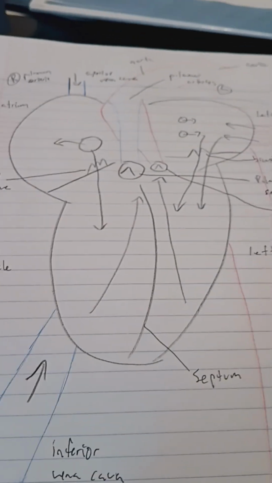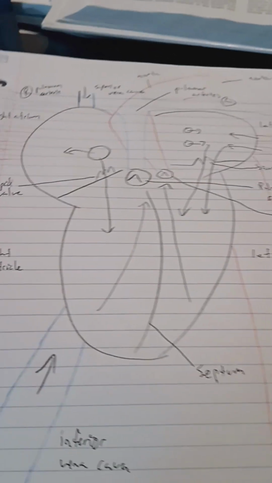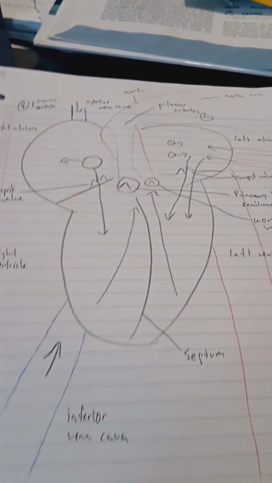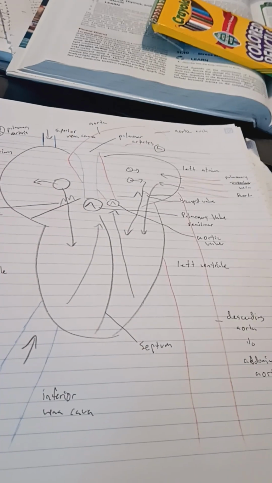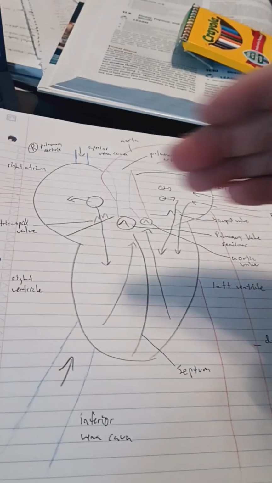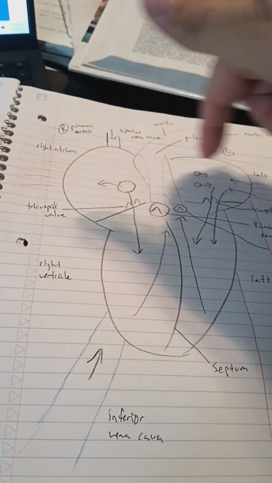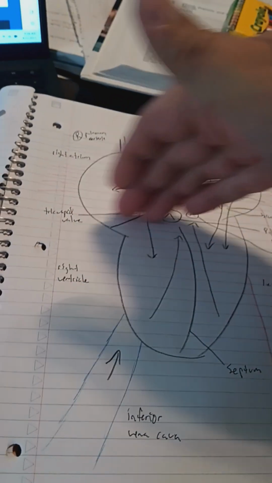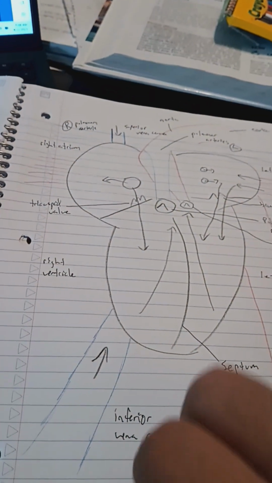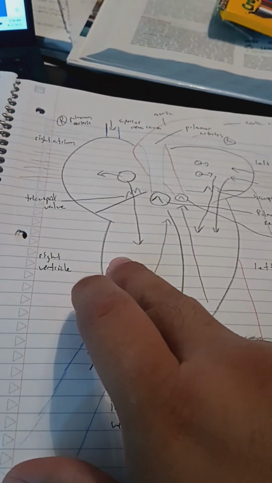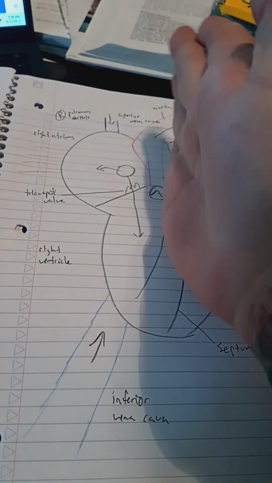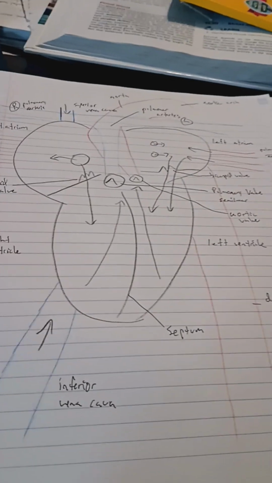Excuse my drawing, it's a little elongated. First and foremost, the heart is separated into 4 chambers. The top half up here is the atrium. We have the right and the left. And from here below, we have the ventricles. And of course, there's the right and the left. The halfway point between that is the septum.